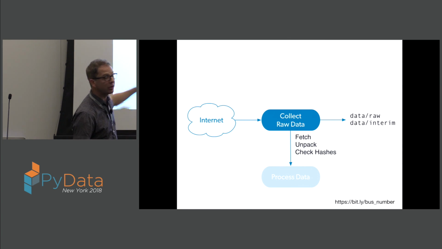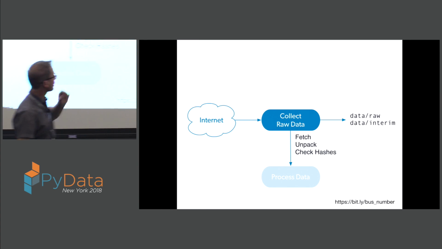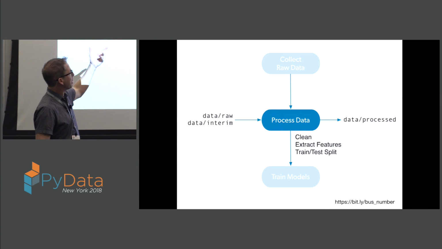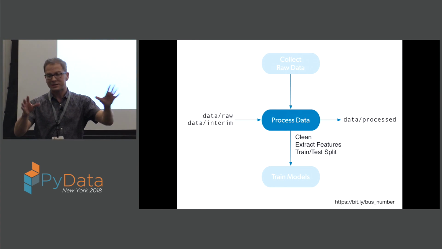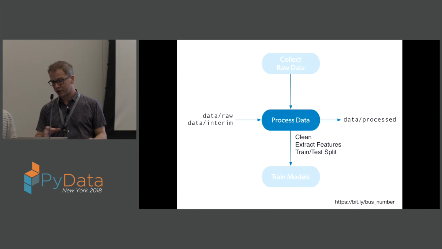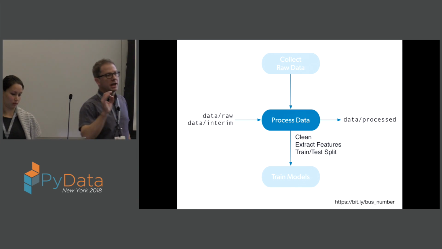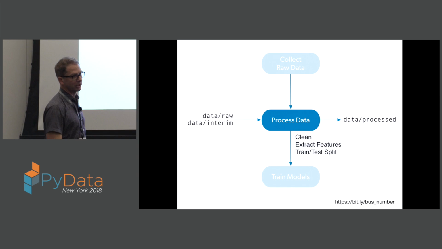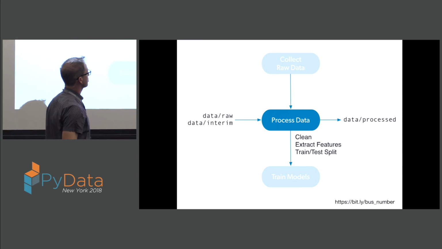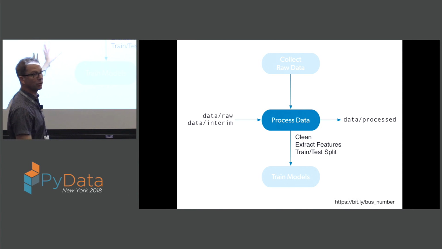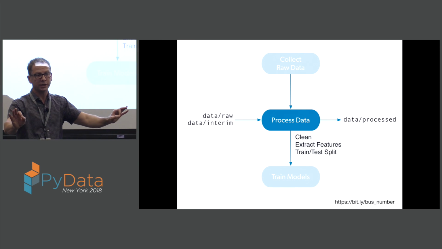So this is the data process. Let's take data off the internet. Let's save it in a directory called data raw, and then unpack it to an interim directory. That's the entire raw data process. The next step then is actually doing something with that. So this is where most of your time in the munge process is going to be spent, starting with that raw data, which you've not touched because it's read-only.